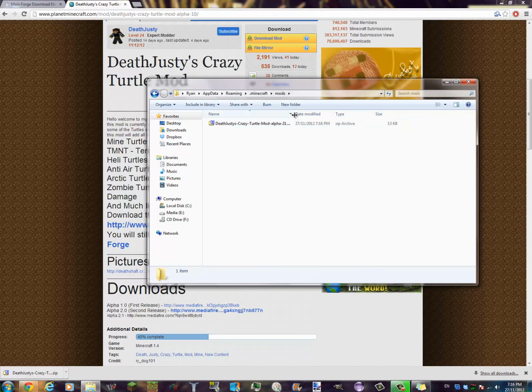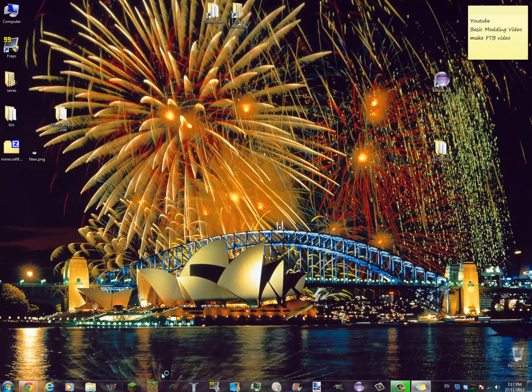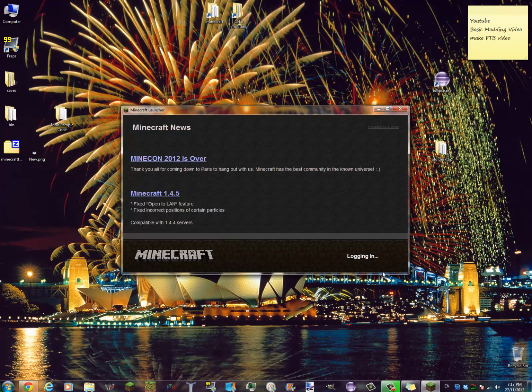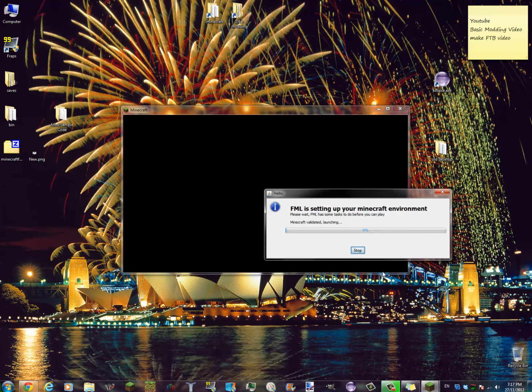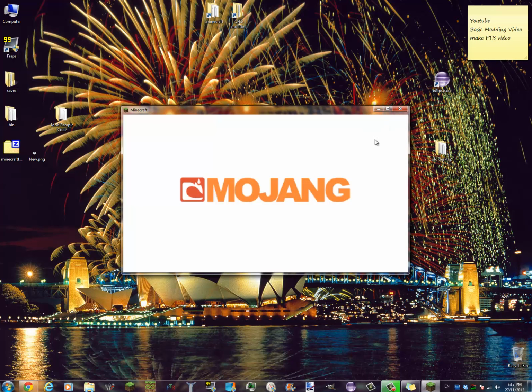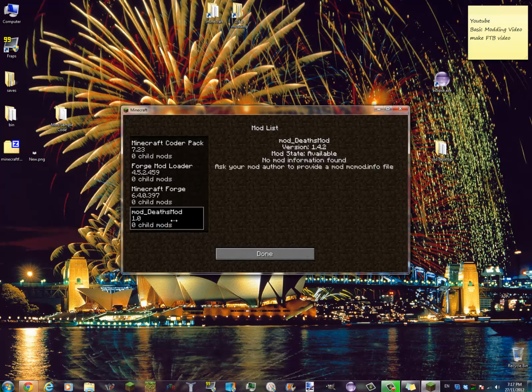See, alpha 2.2.1 or whatever it is. So once you've done that, you should be able to launch Minecraft back up again. This time it won't ask you to download the stuff. All it will do this time is go validating and launching up Minecraft. So once this is booted up, there are four mods, including the defs mod, which is our mod at the moment.